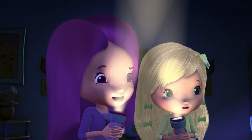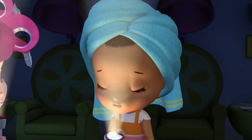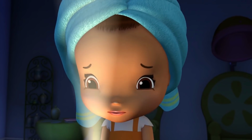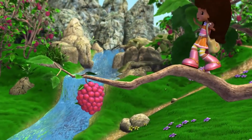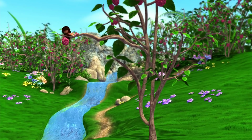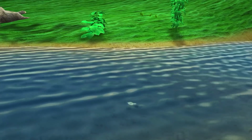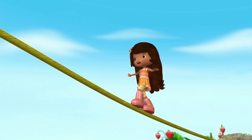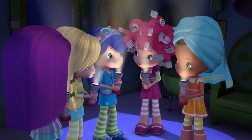What's wrong, Orange? Is something bothering you? I guess I'm just a little bit scared. You? But you're always the very last one of us to be scared of anything. Really? Well, yes. Remember the time when you picked the fruit from the super high branch. You were the only one brave enough to swing into the pond. And then, you were the one that tight-roped across... never mind.